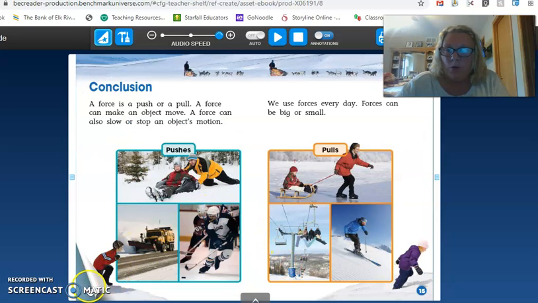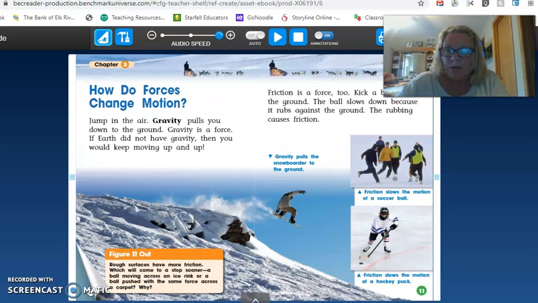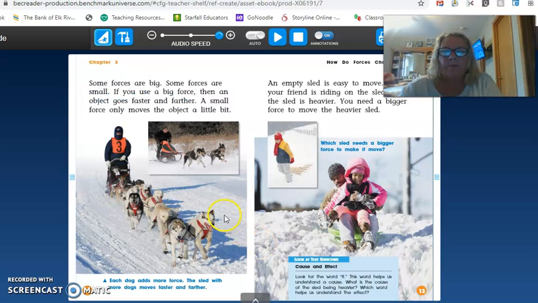Now I'm going to go back one page right here. I really think, boys and girls, it would be really interesting to ride on one of these sleds that dogs are pulling. I just think that would be fun and exciting. Now, that's my opinion. We've talked about that during the school year. When you give your opinion, it's the way you feel. It's your idea.